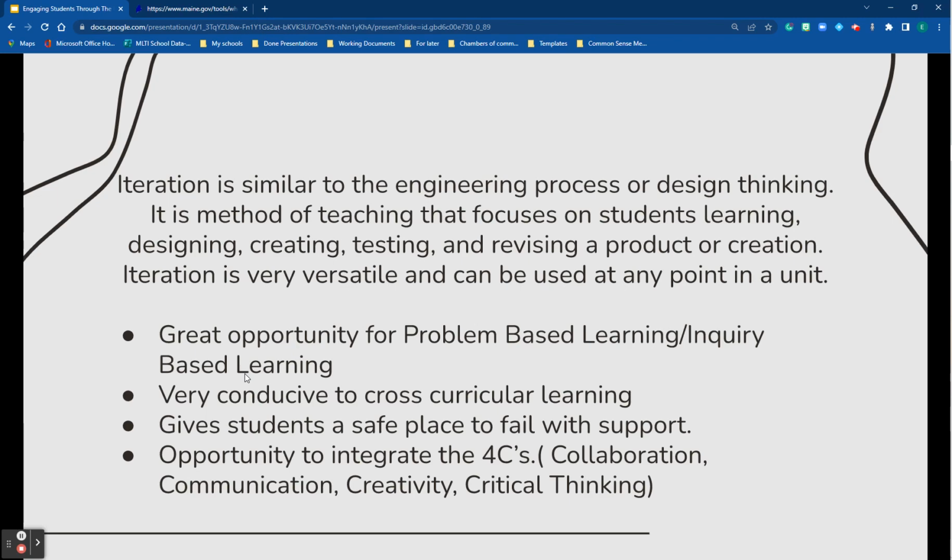And I'm going to keep coming back to this idea of a safe place to fail, because that last piece of that, with support, is the most important part. Students are constantly using the iterative process. They're always doing it at home or with their friends or outside or doing sports or whatever, playing games, learning an instrument. It doesn't matter. They're always doing this iterative process, which we'll get to the steps of in a minute. But they're constantly doing that.